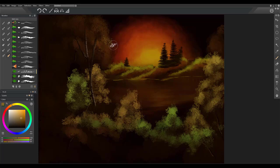I added some more branches here before I added in the lighter colors for this tree. I'm using bush number 1 now. I like using this for when I want more detail, like I want it to look like it's closer to the viewer. And this bush works good. When I use this bush brush, I'm just doing little taps and little half circle motions. I'm just putting down a little bit of paint at a time. And I'm making sure to leave space between each of the areas that I'm adding in that color, because I want that dark to remain there. I want those shadows to be there.